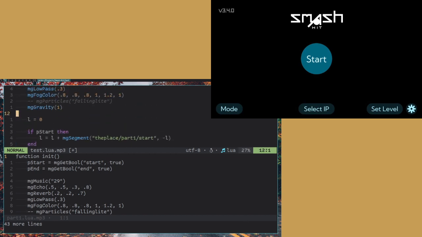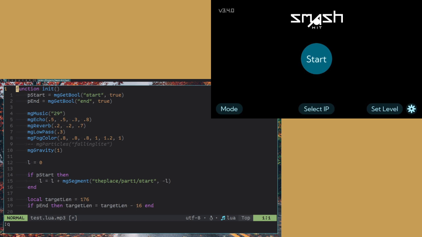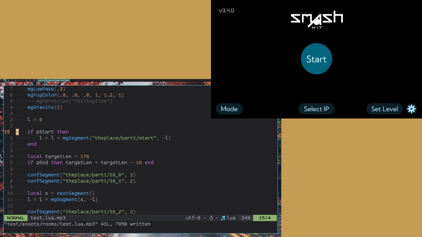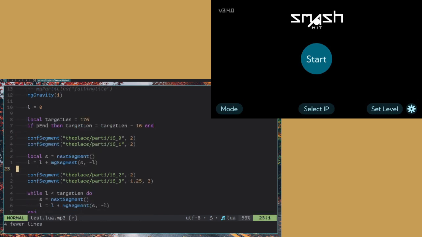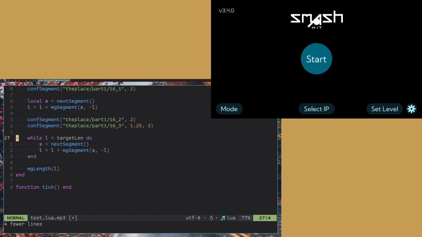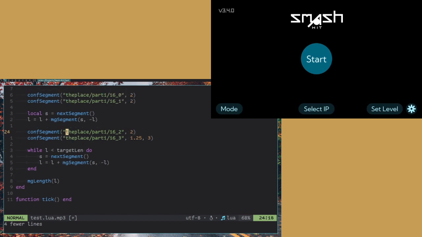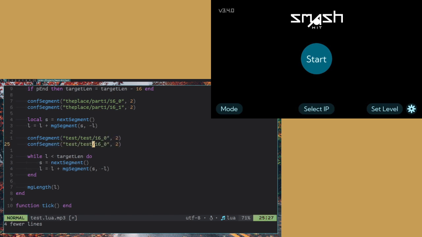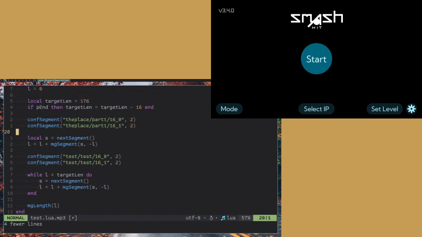Okay, I copied it, and now I should configure the right segments. I don't have to have this, I don't have to have this. It was test 16.0, I think, and test 16.1, all right.